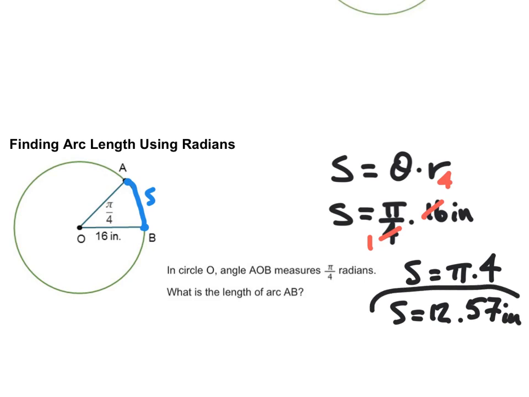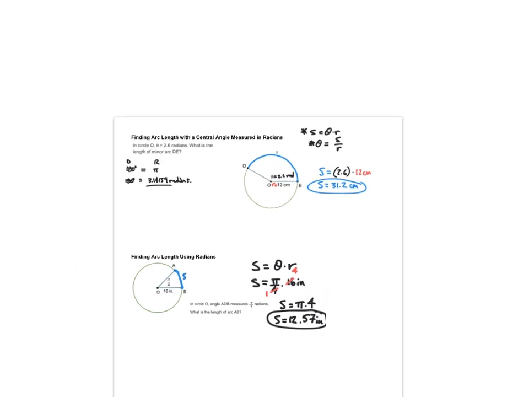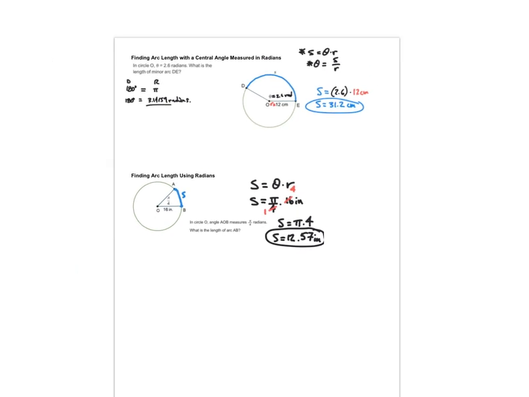Guys, this stuff is pretty heavy on new vocab, like what's a radian, what's arc length. A lot of those things are pretty new to you, but again, it's all just plugging things into a formula. So if you need to rewatch this video to really understand what arc length and what a radian is, then please do so.